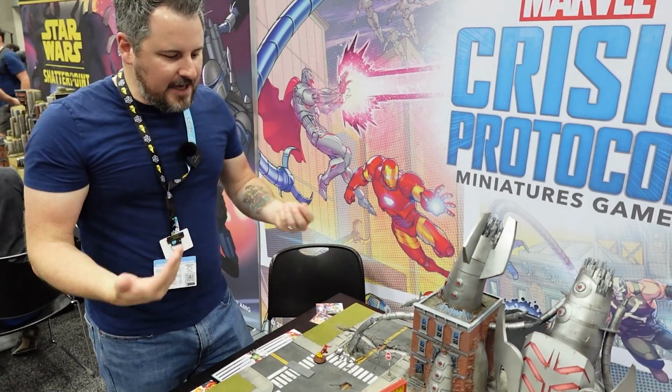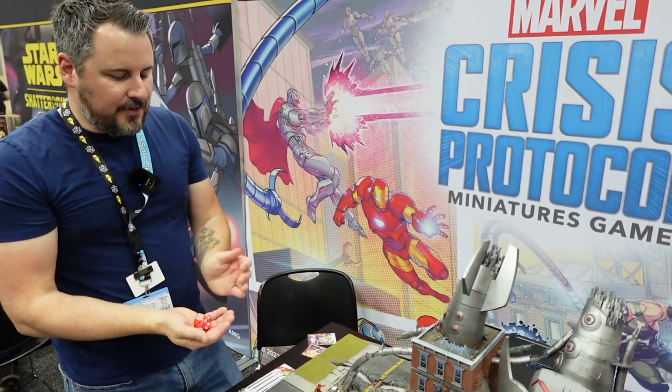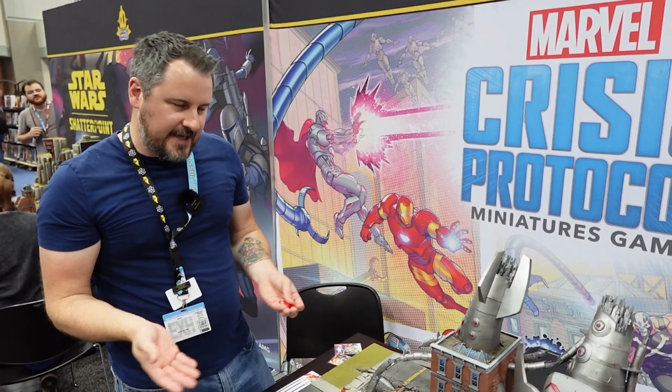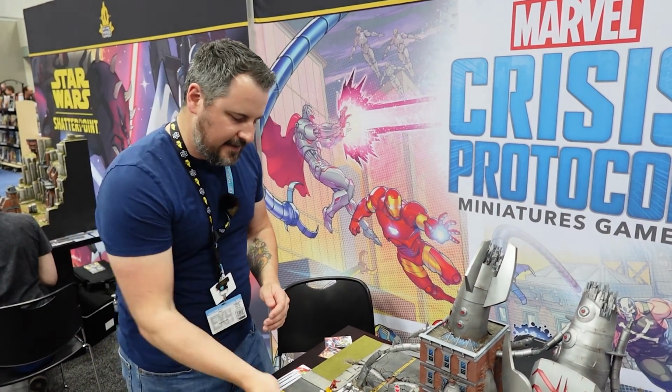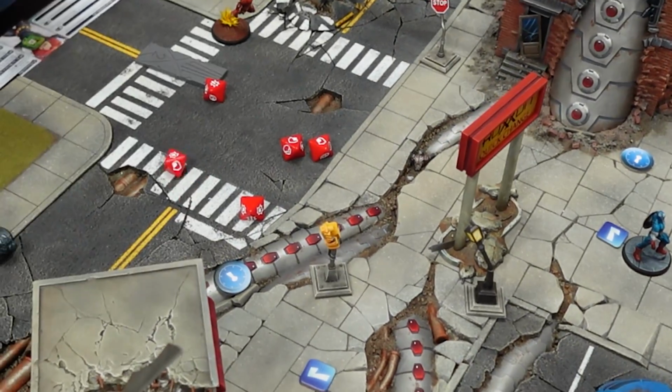Okay. When a character has a terrain or a character thrown into them, they get to make a dodge roll. A dodge roll uses the physical defense, and it's pretty much like a defense roll. So I get to roll extra dice for crits, and I'm looking for blocks, wilds, and crits to cancel your successes. Makes sense. So I'm going to roll. I got pretty good. Cap doesn't. Yes. He doesn't want it.